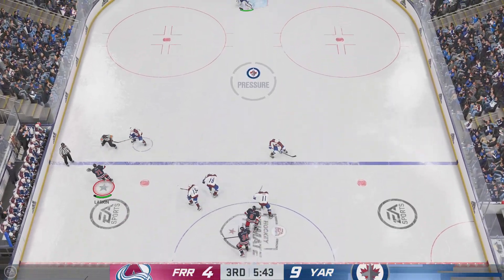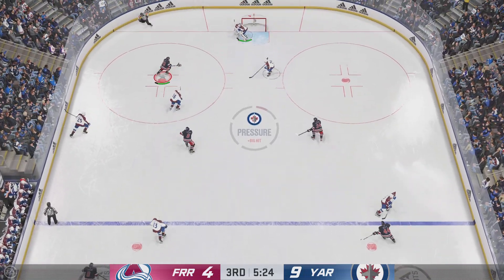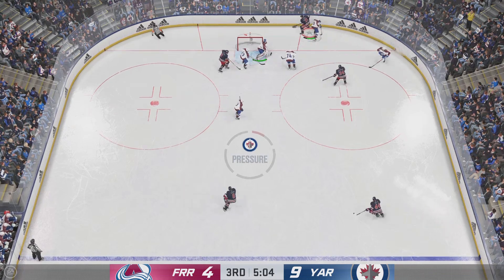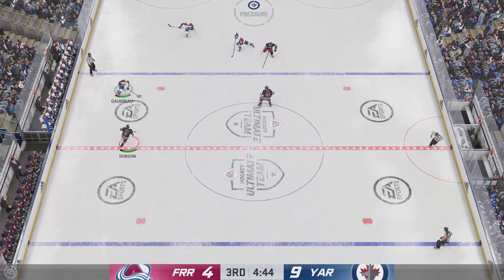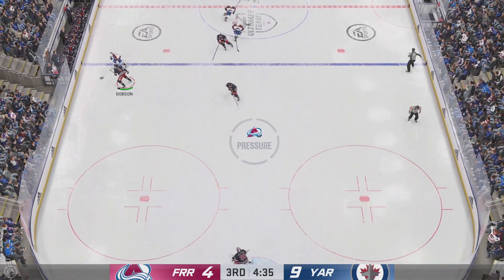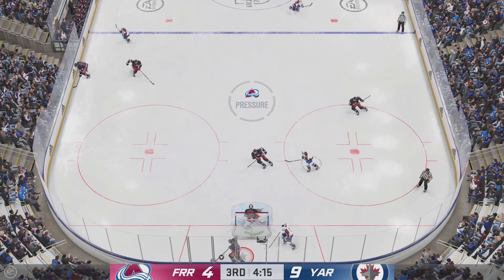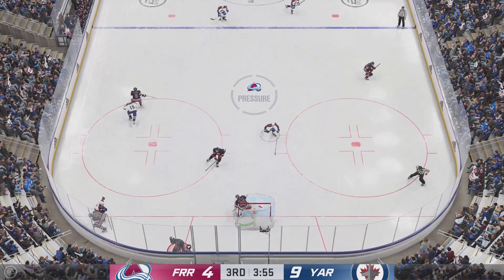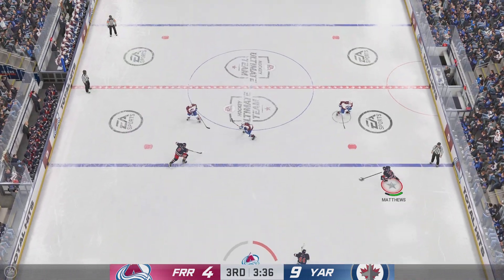Nice job tying up his opponent. The Avalanche have gained control of the puck along the wall. Here he is with the backhander. Scooped up along the wall by Larkin — getting a little physical out there but still holds on to the puck. Angles it over to Riley. Edmonton's got the puck at the defensive end. And he'll take a step back here deep inside his own zone. And he slides it quickly to Matthews.